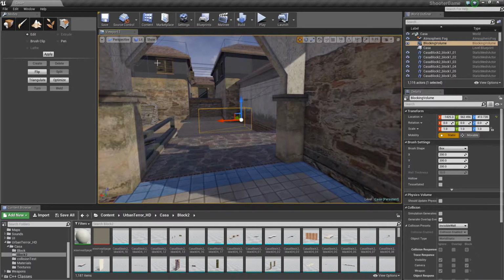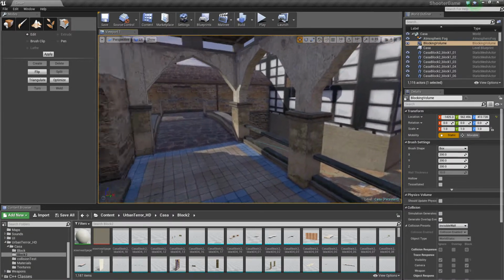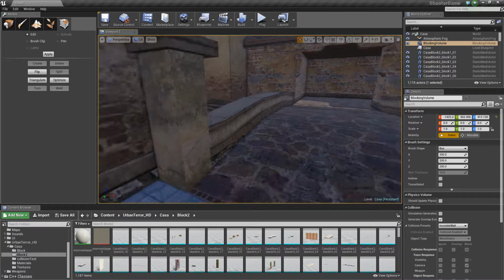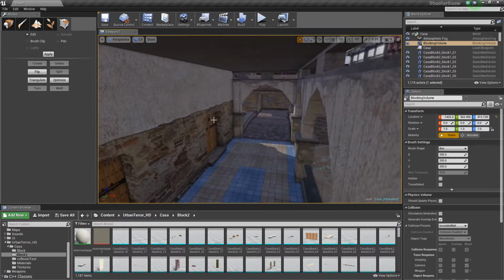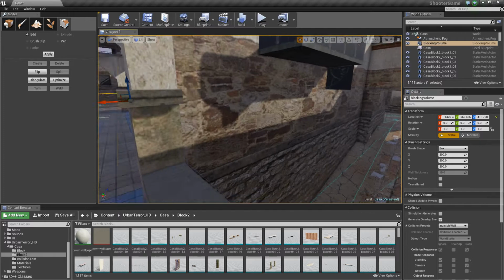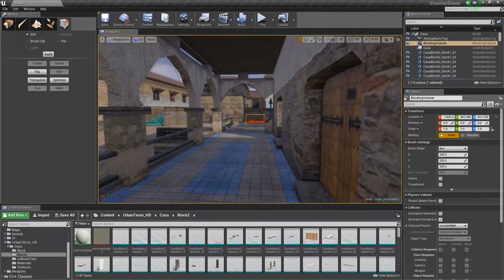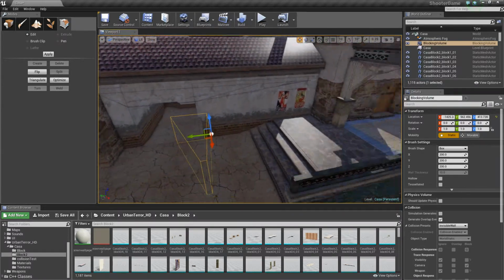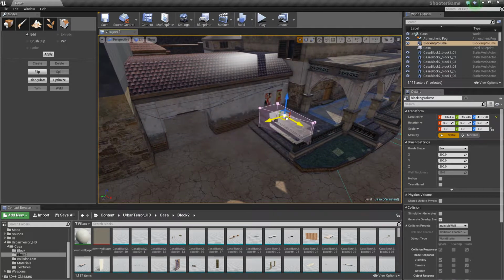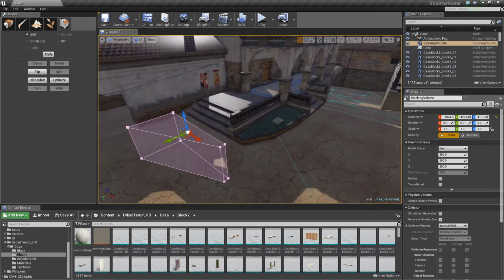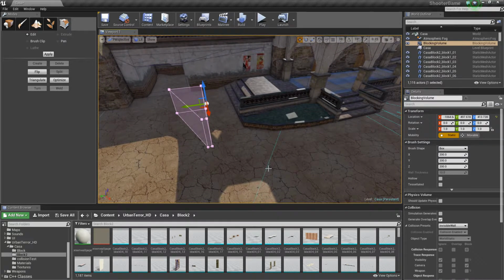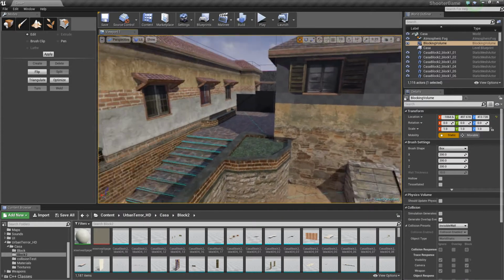I don't know about things like this area in here. I'll probably want a little bit of a wedge so we can make sure that the players are flowing through. As far as collision goes, this here too as well. Or I can just pull the collision mesh out from the wall a little bit more so it covers that area. But well, why bother? We have this handy dandy Swiss Army knife of collision geometry that allows us to do that, and we don't have to worry too much at this stage about covering as much area as possible.